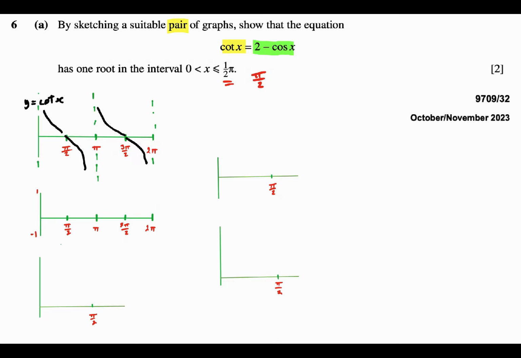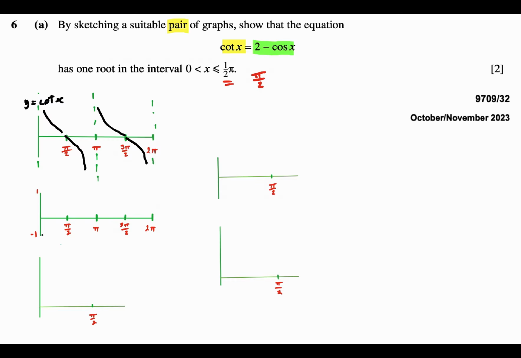This is the first part of this unit. So you just have to learn how to look. And we have 2 minus cosine x, so we have a transformation here, or 2. There's cosine there. Now I'm not leaving it there, we know what cosine is. So there it is from 1 to minus 1, and also 0 to 2 pi.